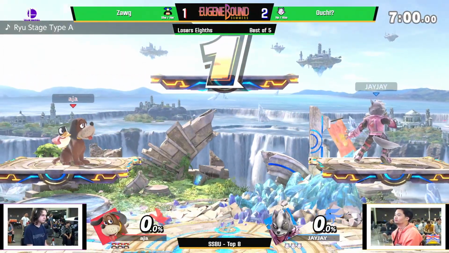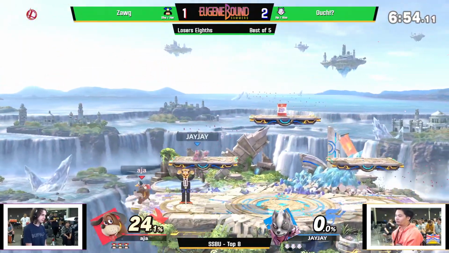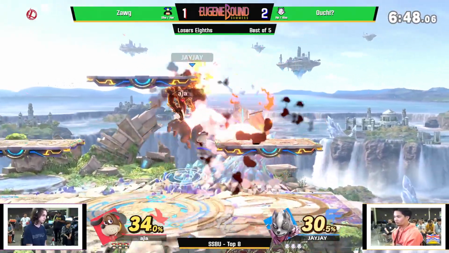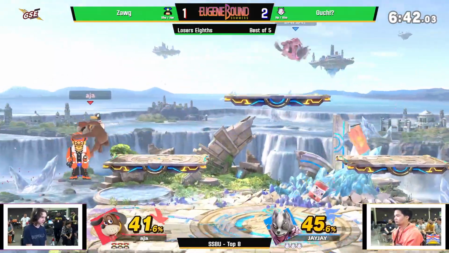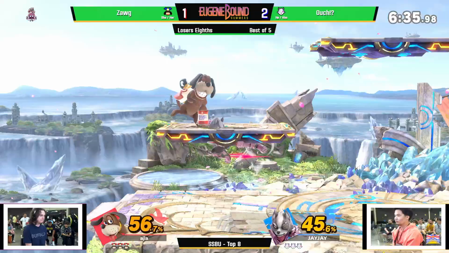Running back here to Battlefield. So I guess Ouch specifically was like, in terms of the benefits, it outweighs the cons. Yeah, no, I agree. The good outweighs the bad here. I think definitely fine. Both characters like it. I think Zawg did get a little bit out of it, and we're gonna see a lot of the same stuff we saw in that last game here. Just a matter of if it goes in Zawg's favor this time, I guess.